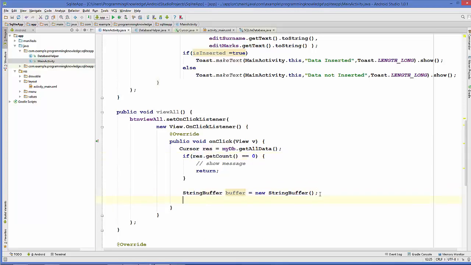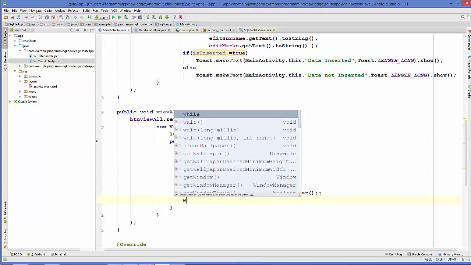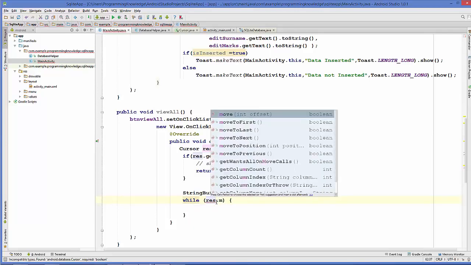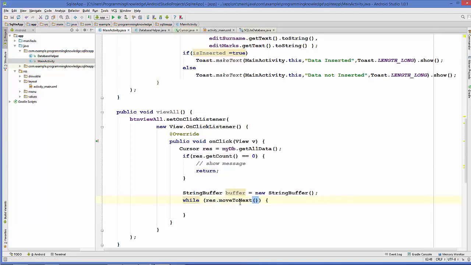We can use a while loop, and as a condition of this while loop we can take this res object and call the method moveToNext. So res.moveToNext moves your cursor to the next result.